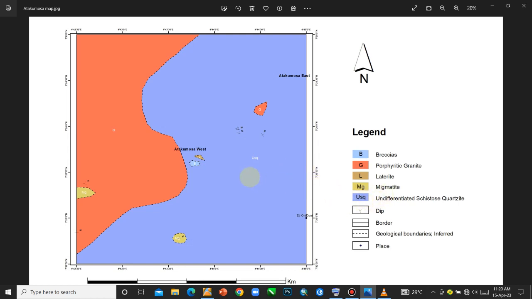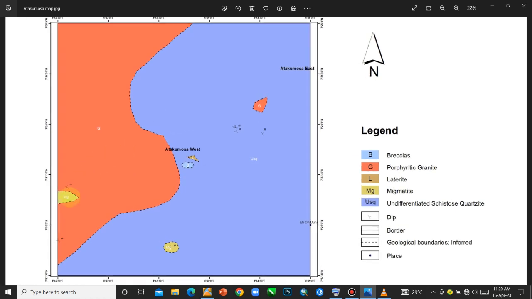Undifferentiated schistose quartzite is one of the major rock types, and then we have our porphyritic granite, the red side. So those are the two major rock types, and in between we have the migmatite, and we have migmatite also between the schist, and then you have your granite also, which will infer the boundaries here.